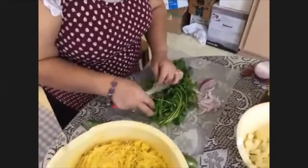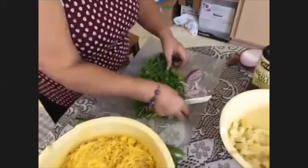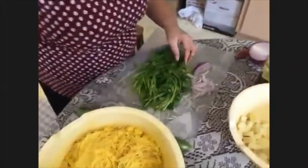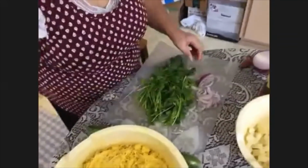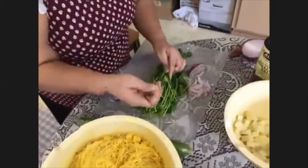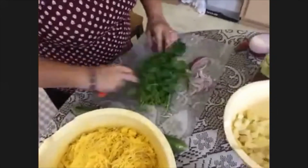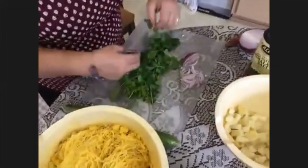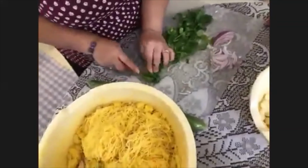This is about, I would say, about half a packet of the $1 dhania that you get. So I don't know how much it is in grams. Okay. Wow. A lot of bad ones in this. Okay. So once you've made sure you've got only good dhania, then you can start chopping it.